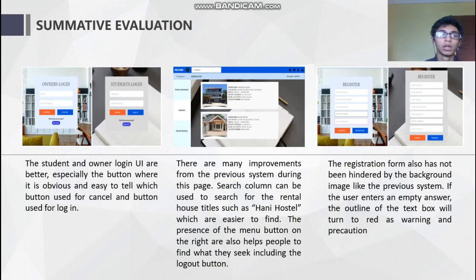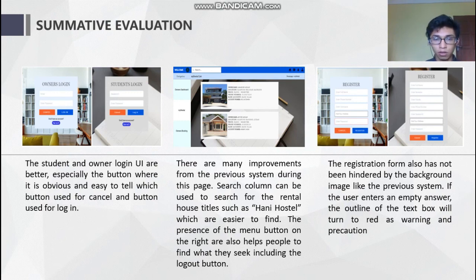Also in the student login, you can see the button is obviously easier than in the previous system. The buttons now have different colors, whereas in the previous system you could only see the blue color. Also, the red color is very familiar to other people as the cancel button.